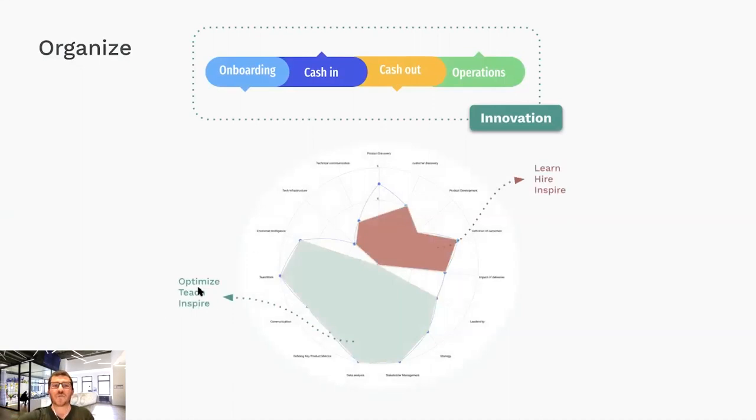So we know where we'd like to teach someone else, where we can inspire someone else, but also where we are not so good and we would like to hire someone that is better than us. Now we can connect and say, hey, I'm very good in this part of the customer journey. I'm also very good on this part of the customer journey, but that part, I definitely need help.